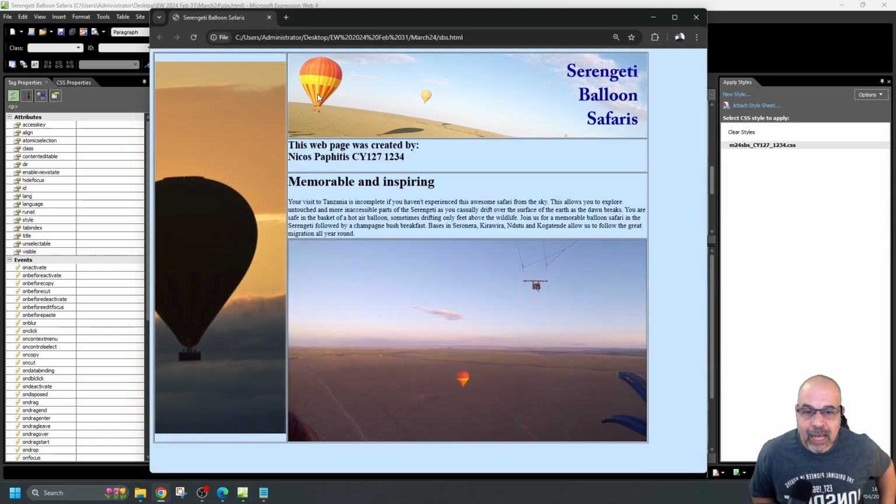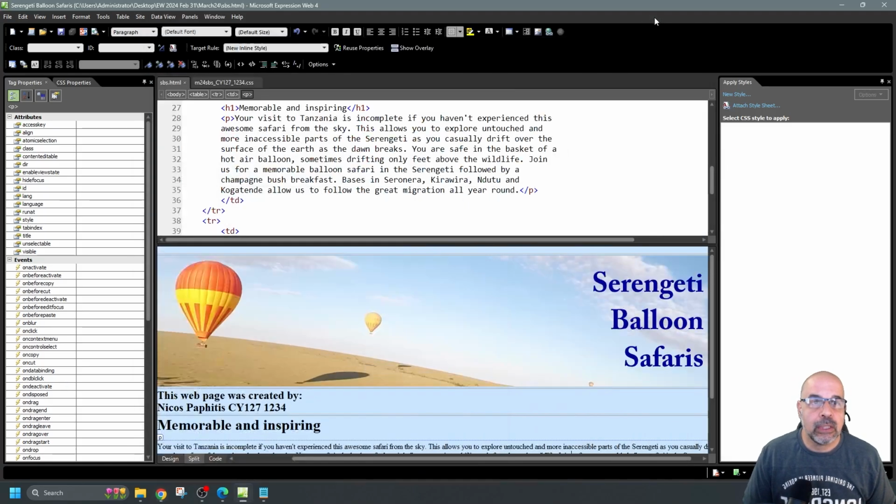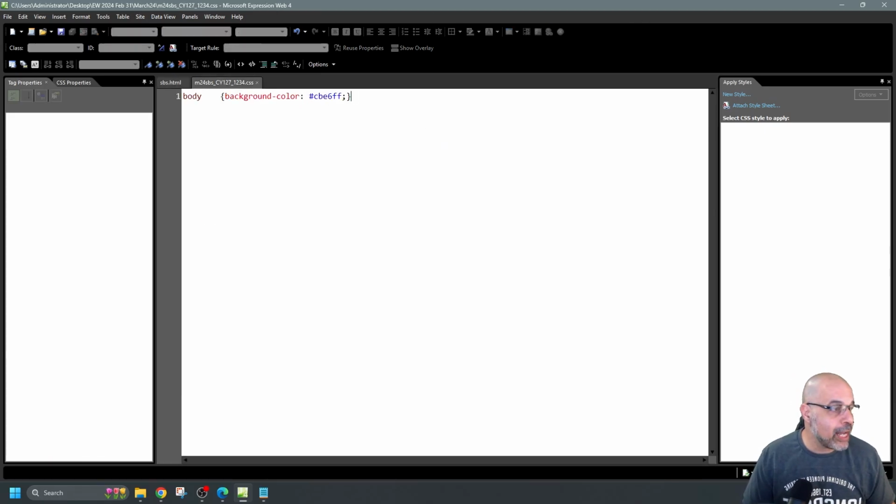Right. So now I can see what my web page looks like. It's looking good. And what I want to do next is, as I start adding things to my style sheet, I'm going to be checking them and making sure they work. Okay, it's so much faster if something goes wrong to see it immediately because you know where you went wrong. So let's just go to my style sheet. The first thing I want to do is to add my name.